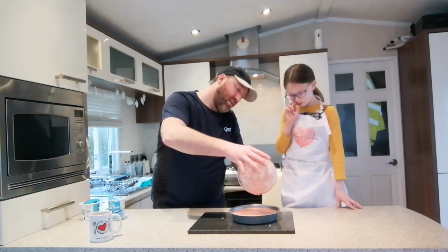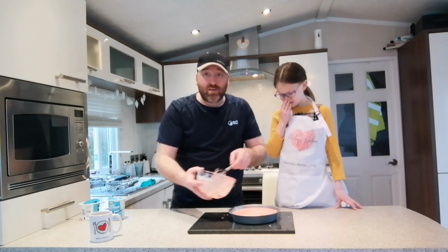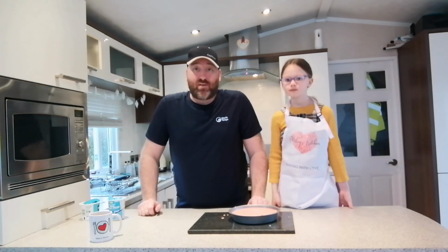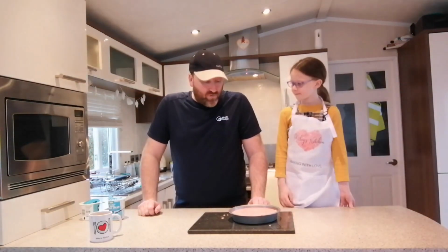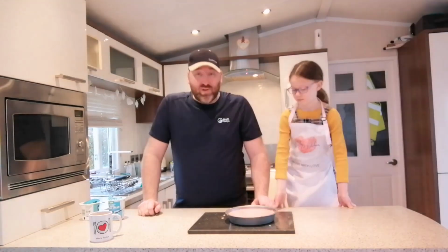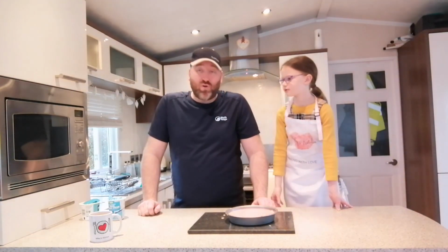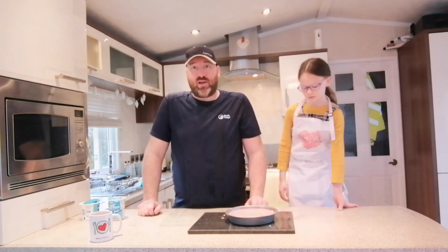So we need to put this back into the fridge for at least 1 hour, maybe more than that. Ideally overnight to set. We'll get this back out later this afternoon to see what it's like. It depends on your thermometer that you've used, but it will probably take at least 4 hours to set. 1 hour at least, but best overnight. So we'll put that in the fridge and bring you back when it's all set later on.